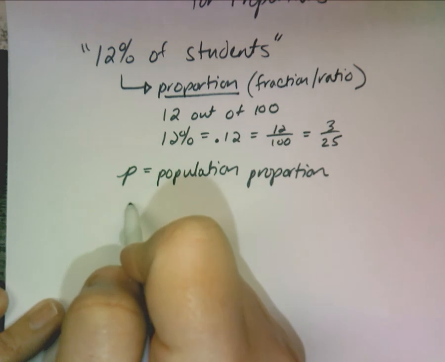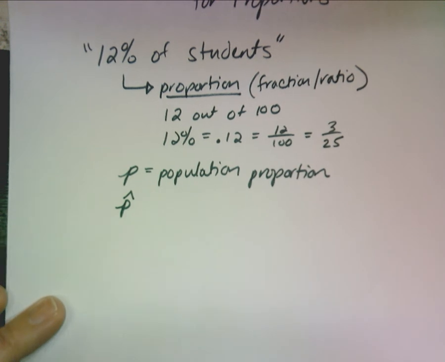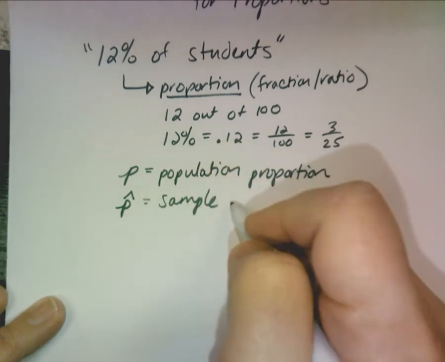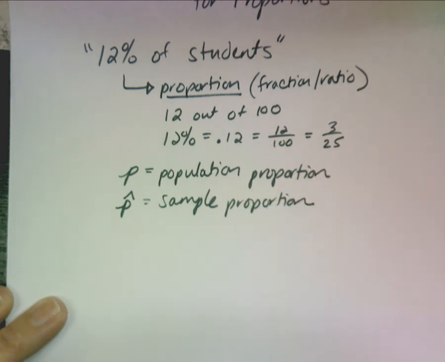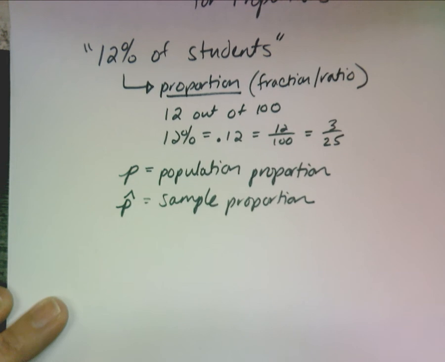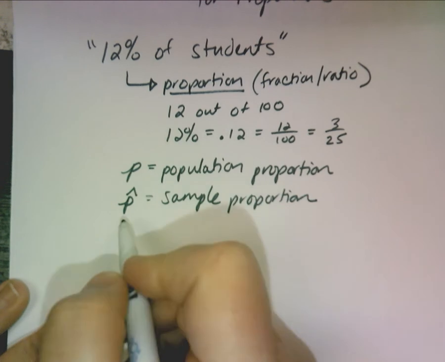They call it P hat. That's what it looks like, and they call it P hat because it looks like it has a hat on the P. Isn't it great how mathematicians make these things up? This is called the sample proportion, for your sample. So, if 50% of the population voted for Joe Biden, we're going to take a sample here at Metrolina of 20 kids and find out that 8 of them voted for Joe Biden. That's what you're going to be doing.